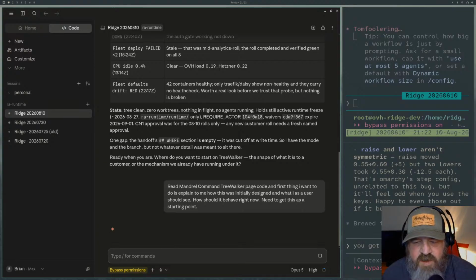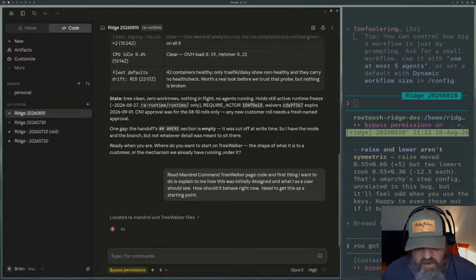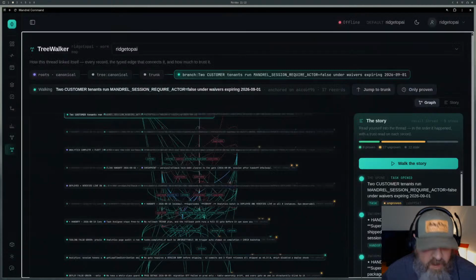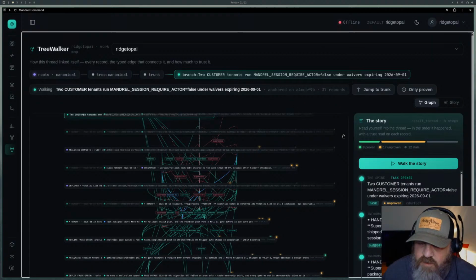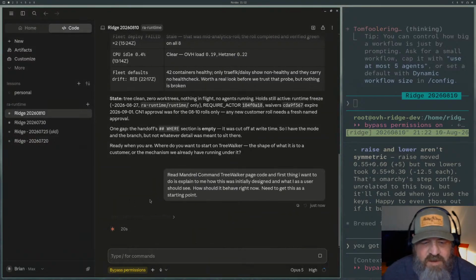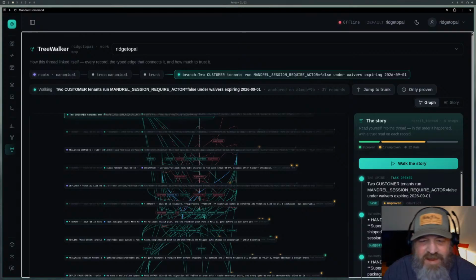All right, so I basically just said, read the code on that page and tell me what this is supposed to do. As a user, what am I supposed to see? What am I supposed to do to manipulate this, that kind of thing? Because I want it to gather the context first on what we're doing so it understands what we have already, and also so I understand what this was supposed to be.